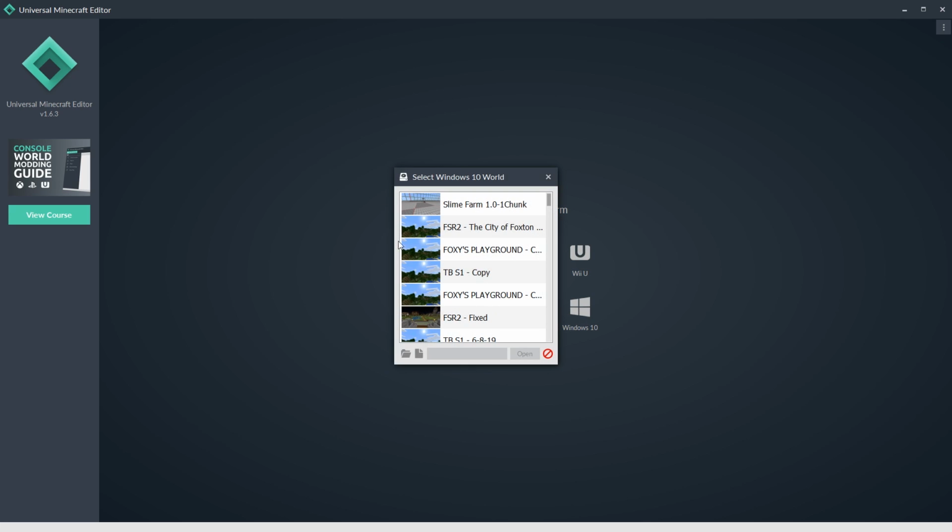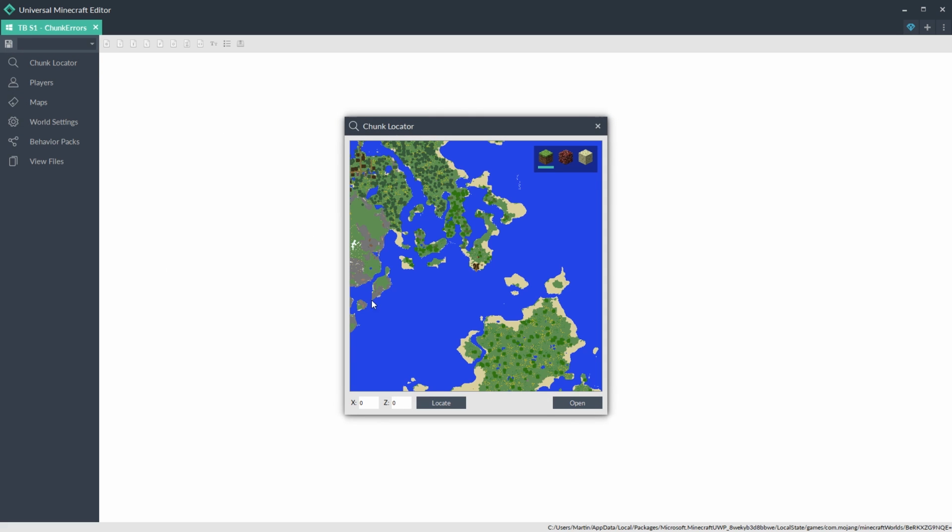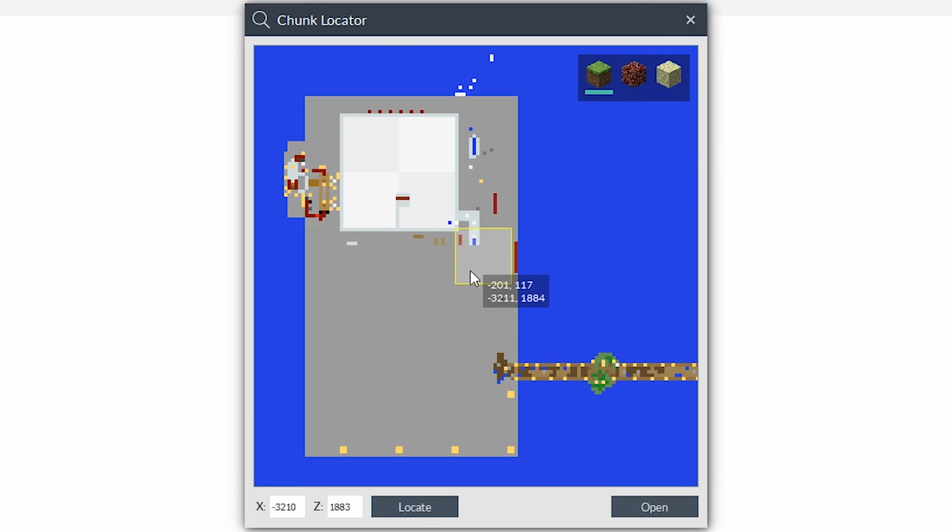And if we make that one a bit bigger and we find the same file, this one's actually got a chunk locator in it, which is handy. So we can go straight to the coordinates. We don't need to use Dinnerbone's website. And if we put the coordinates in there, it actually gives us a map where we can select. Now, I've put these little red lines in the chunks that are broken. So I know that one's broken, that one's broken, that one's broken. There's also one over here that's broken, but I know this one's fine and I know that one's fine.